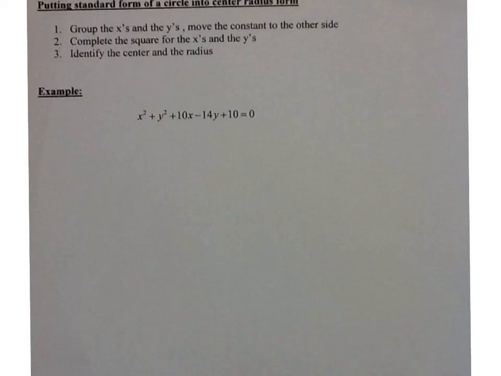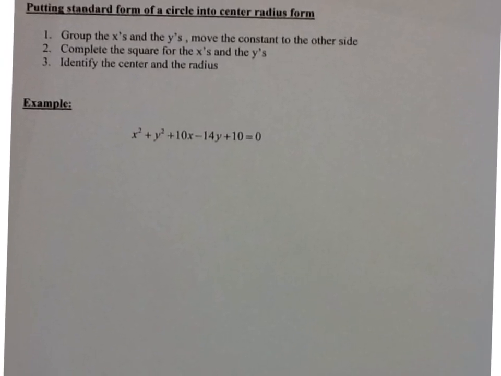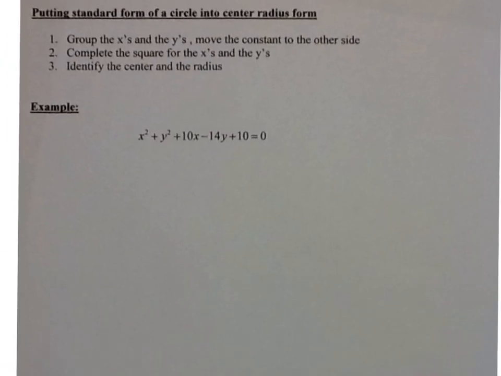Okay, so back here what we're going to work on is putting the equation of a circle that's in standard form into center-radius form. So notice here, it's multiplied out. It's taking (x minus h) squared and multiplying it out, and (y minus k) squared and multiplying it out, and combining like terms and getting it equal to 0. So we're taking it from standard form and we're going to put it in center-radius form, which is what we were doing, which is (x minus h) squared plus (y minus k) squared. In order to do this, you want to complete the square.